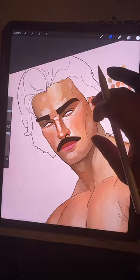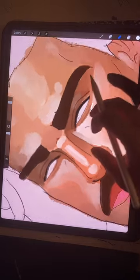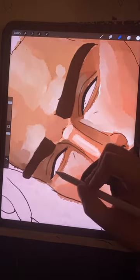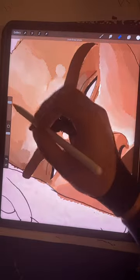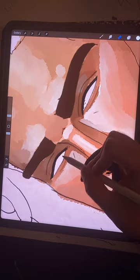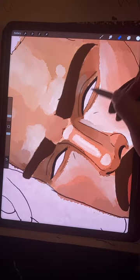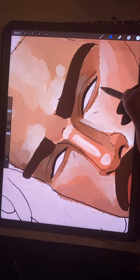Maybe I should make his lashes a little bigger. Let's clean out some eye goobies. And just to clarify, this is an art account. This is a man. And he is wearing shorts.